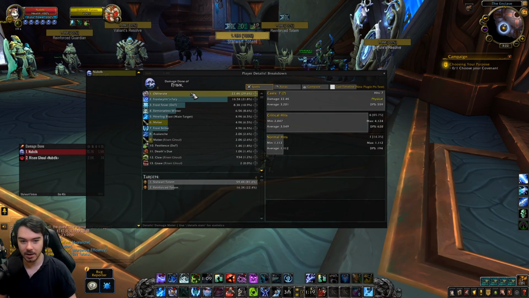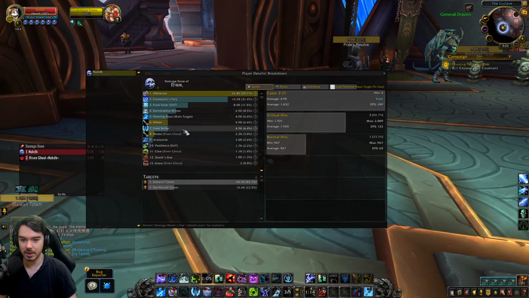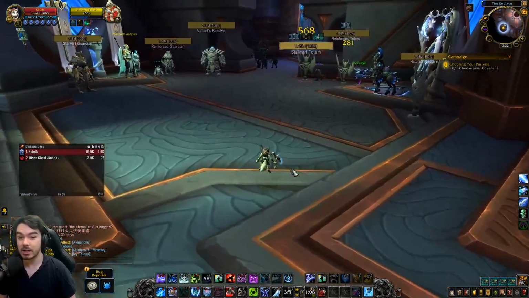Obviously, Obliterate did loads of damage there, hitting multiple targets. Frost Fever, Remorseless Winter doing decent as well. But you can see just how much damage is in that Obliterate and that Frostwyrm's Fury. So I think that this looks really good for Frost DK.